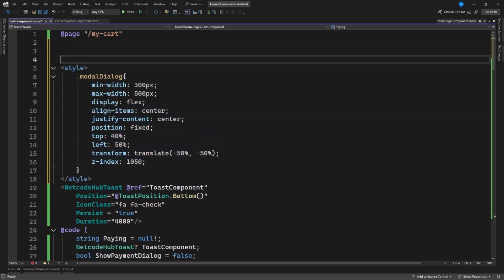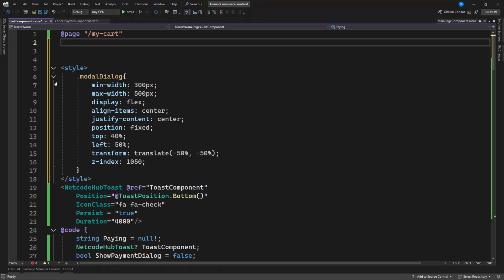So this is going to be the CSS class for our modal, which is going to display the pop-up for payment selection.